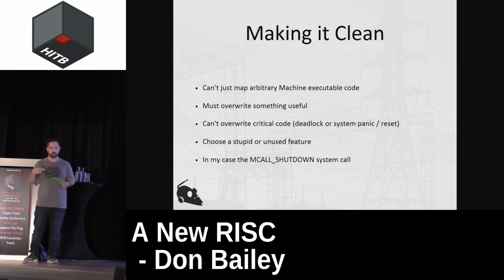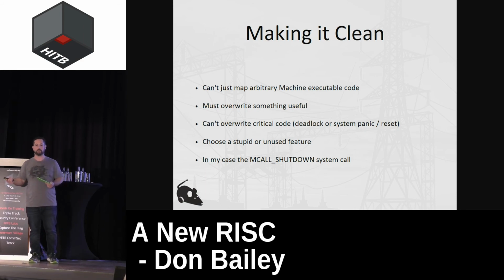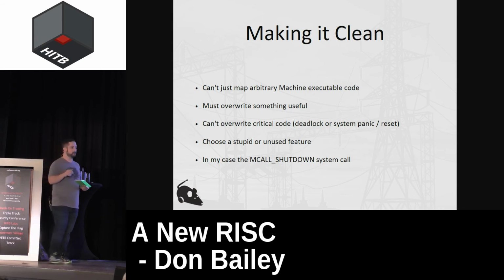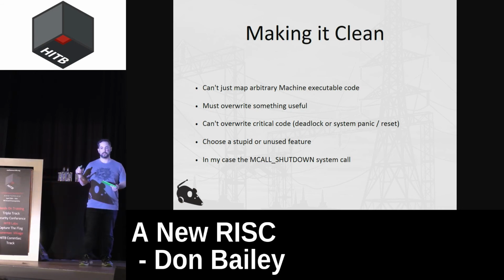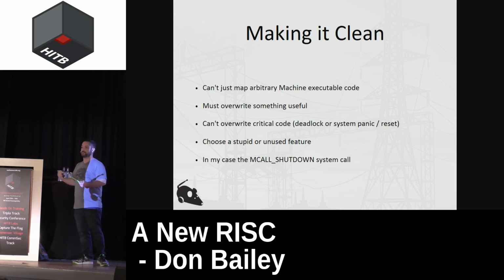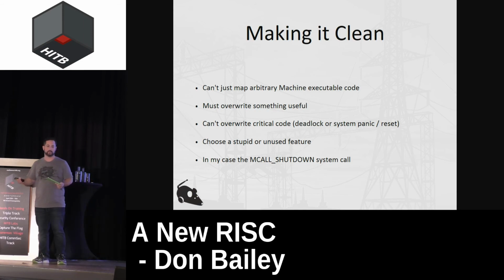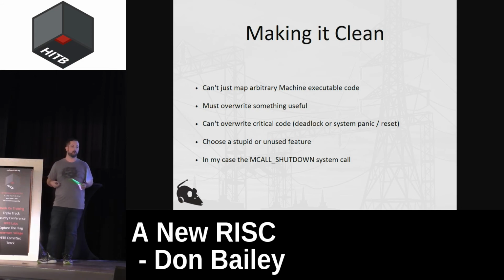So the clever thing to do, or I guess the sensible thing to do, not really clever, is to find the trap address in the machine layer that says, okay, when the supervisor needs the machine layer to do something, it's going to execute a supervisor call. Or in this case, in RISC-V language, an E call, right? That's the address that you want to overwrite. But you can't overwrite just the base address of the trap because there's actual real work that needs to be done at that layer.